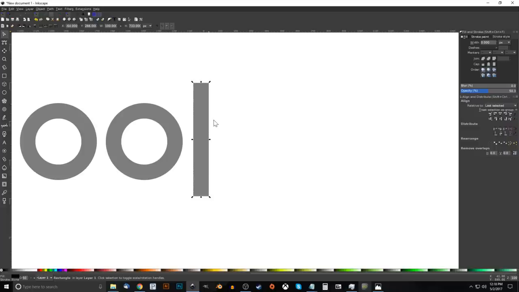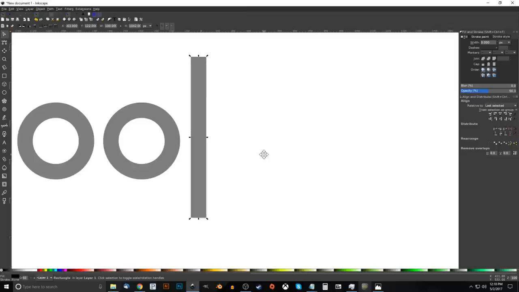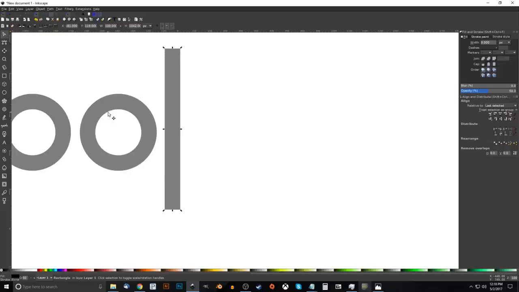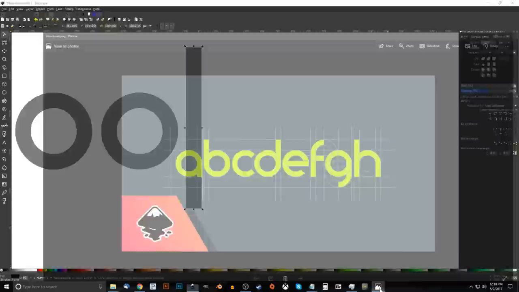And we want to make this long. We want this to be significantly longer than the height of these two circles here. And I'm going to put this off to the right here. And what I want to do now is create a half circle. What I'm basically doing here is creating all of the parts we're going to use to construct the individual letters. So in order to create the letter H, for example, we're going to need a half circle.